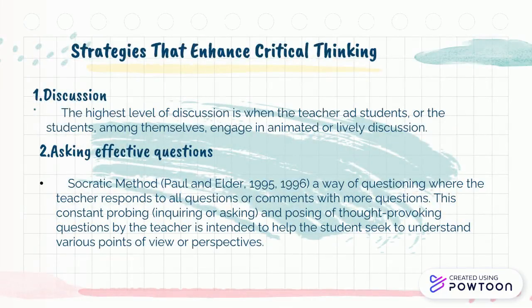Strategies that enhance critical thinking. So first is the discussion. The highest level of discussion occurs when both the teacher and student engage in animated or lively discussion. This strategy enables students to process information not just by merely receiving it, but through articulating the course content in their own words from one another.